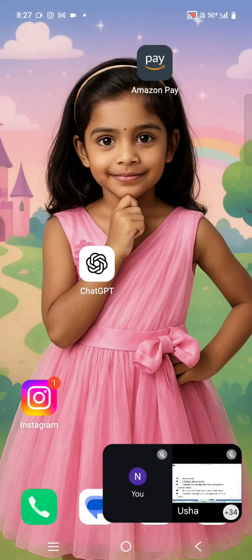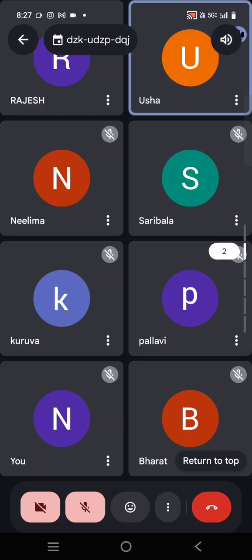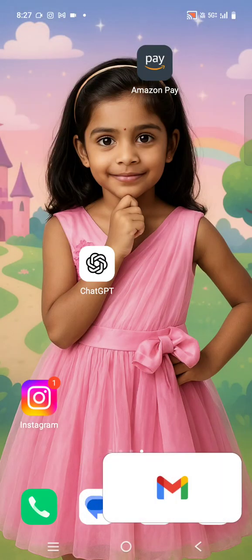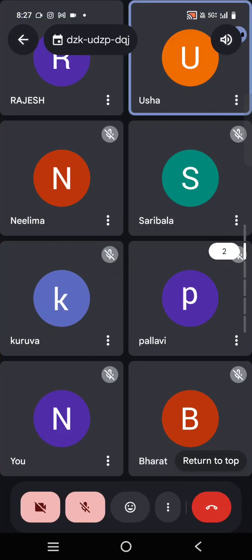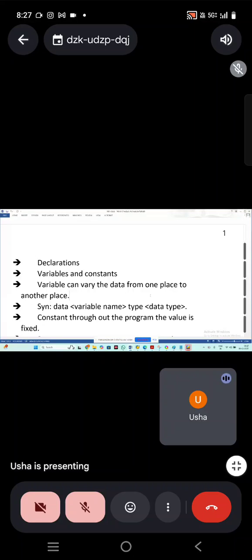And in that, what is the difference? A variable can change from one place to another place. Throughout the program, you can change it n number of times. That is a variable. Constant: throughout the program, the value will be fixed. If I say your institute name is SSN, then throughout the program the name of the institute is SSN only. It can't be changed.